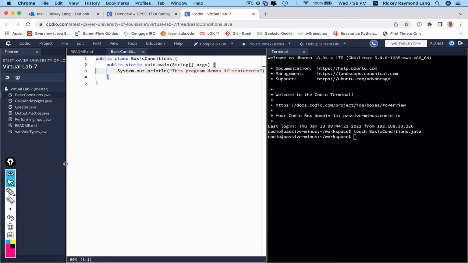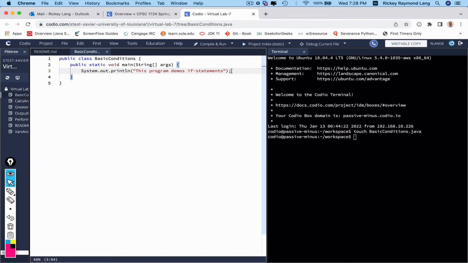So we have seen that there are several types of variables. For whole number information, we use int. For example, students enrolled in 1724 equals 21. For floating point values, numeric values with a decimal portion, we use double. For example, a price, approximately, probably if it's on sale, I've seen it over $4.